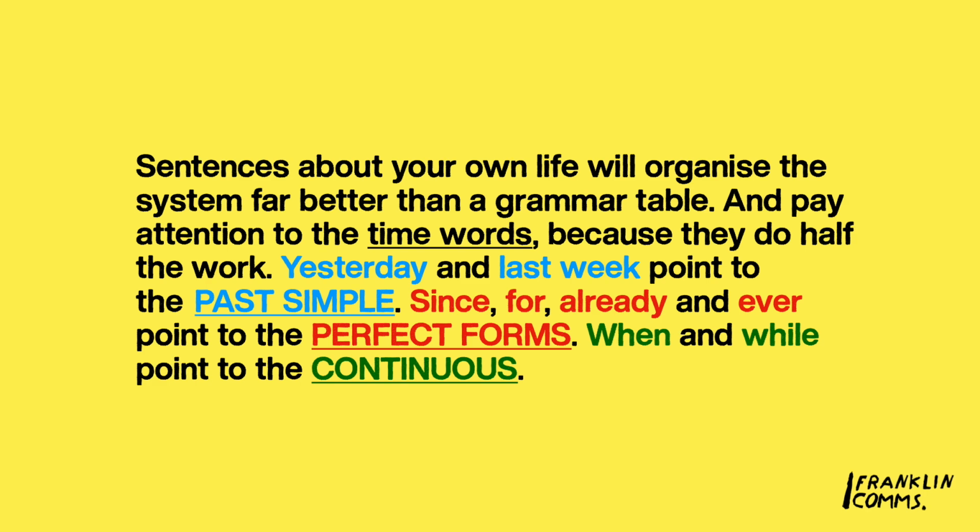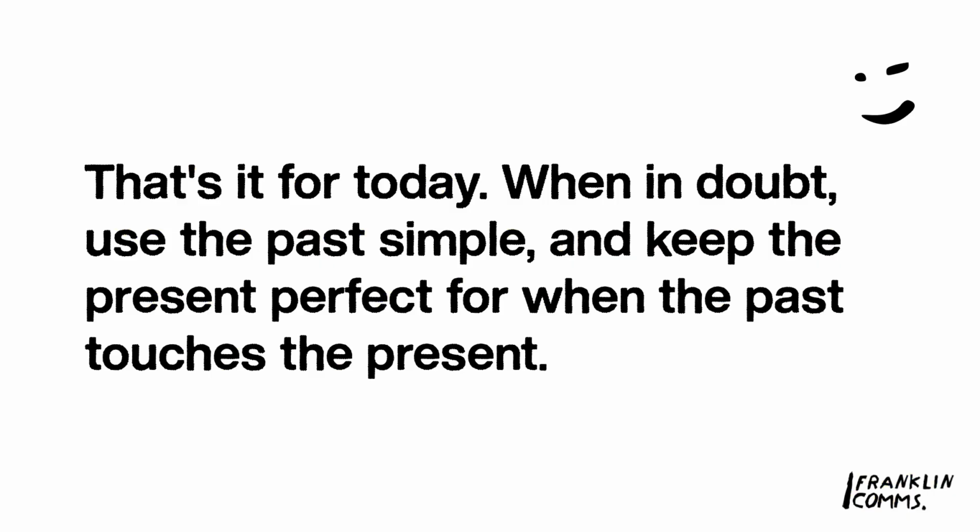Yesterday and last week point to the past simple. Since, for, already, and ever point to the perfect forms. When and while point to the continuous. That's it for today. And when in doubt, use the past simple and keep the present perfect for when the past touches the present.